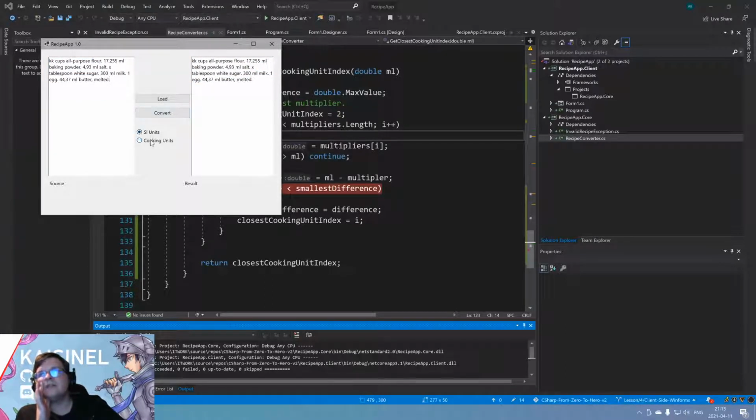And if I hit convert now to cooking units, yay! It seems to be working. Tablespoon, teaspoon, cup. Right? It's working, right? Let's try again. SI units, convert.